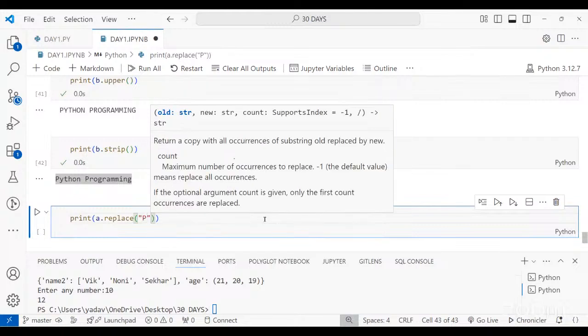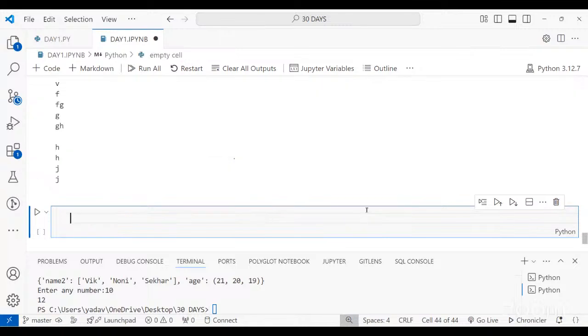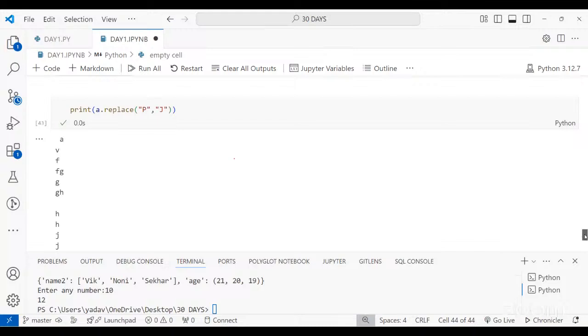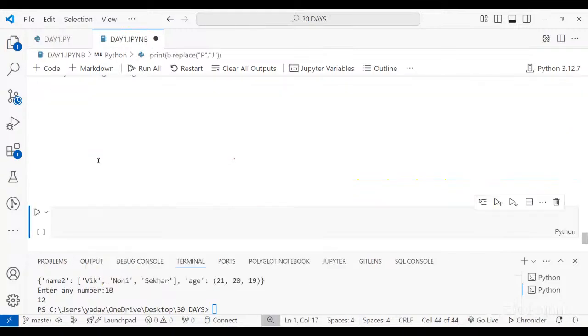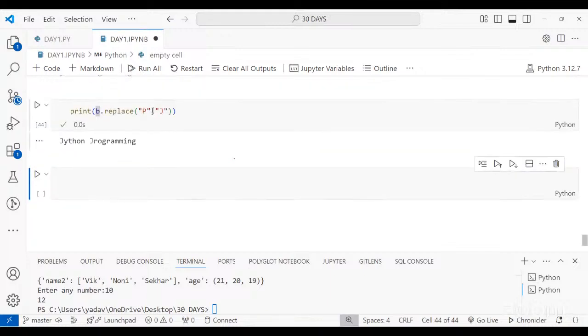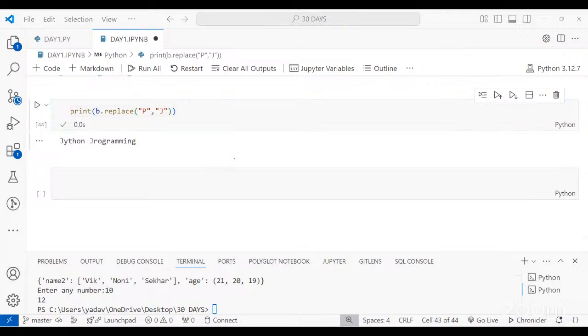I want to replace P and then I want to change it to J. Sorry, I have written the wrong variable. It should be b. Now, instead of P in your string, you have J. So whatever you want to replace, you can replace it with this.